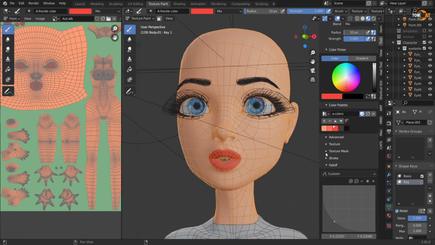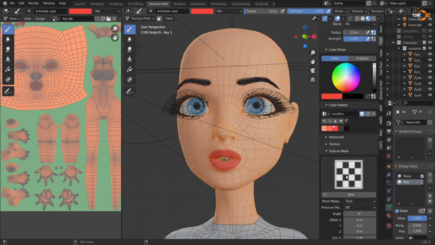There is a texture mask here. So the texture mask, basically, uses a bitmap image to create the shape of your brush. So if I had a red circle as my image here, my PNG file, it wouldn't paint a red circle. It would paint a circle. It would be a circle shaped brush, but it would have whatever color we have picked here. Okay, that's how the texture mask works.